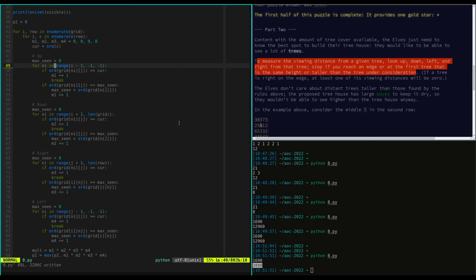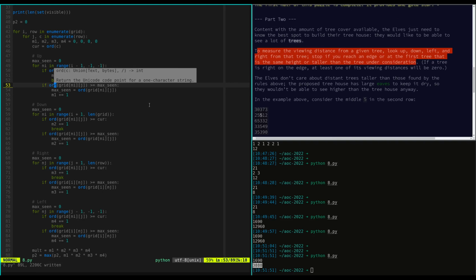Okay. So I think I'm not doing this right. The max doesn't matter. The only thing that matters is whether this one is larger or not.